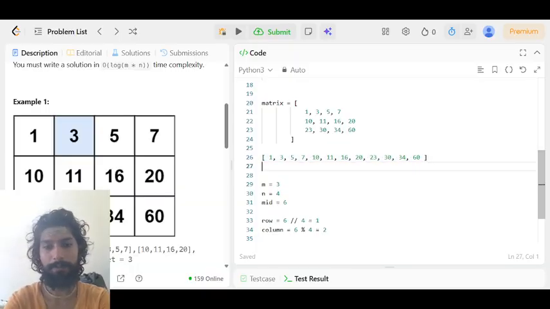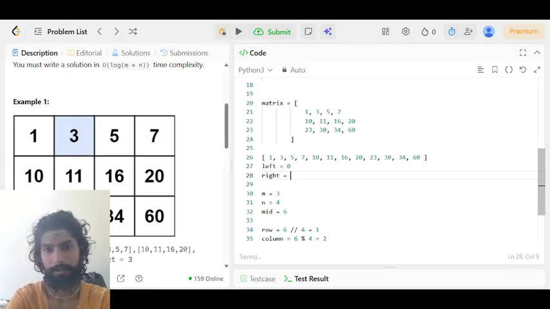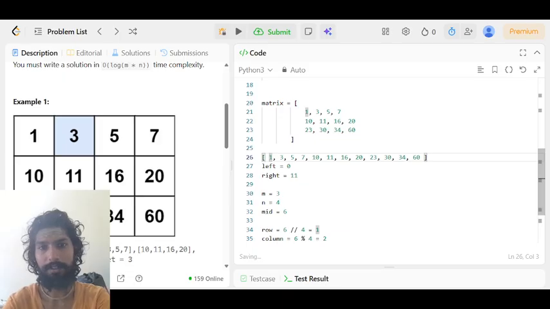So my left will become equal to 0, and right will become equal to 3 into 4, that is 11. As you can see, there are 12 elements, so my right is 11.